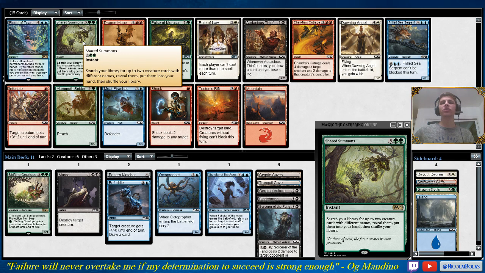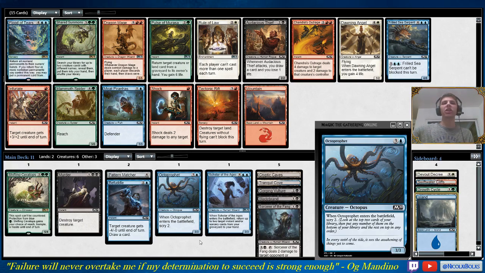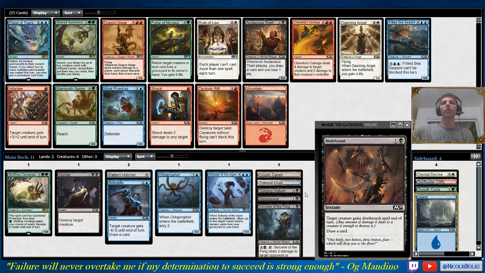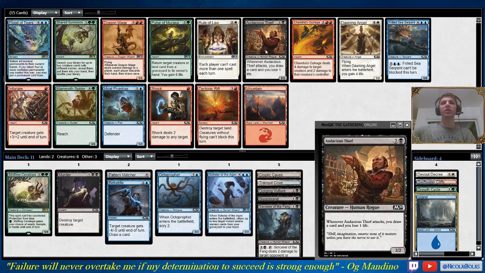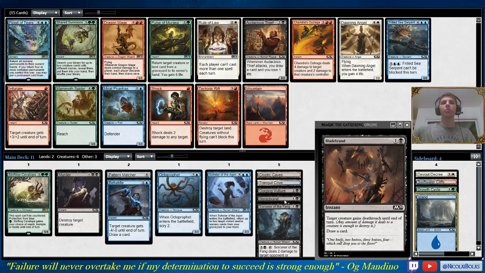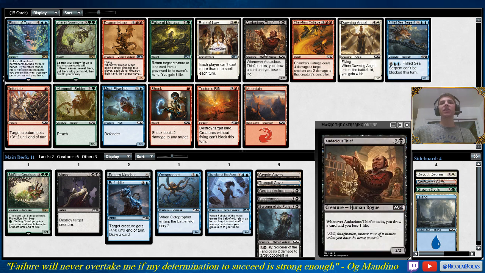5 mana to draw 2 specific cards is generally not that good in limited, even if I get a Scholar of Ages and Shifting Ceratops. It isn't really something I would be going for, and it looks like I'm going to be a blue-black deck anyway. There's an Audacious Thief, which is a card I do like quite a bit, especially in combination with cards like Murder, Bladebrand, Befuddle. All of these cards can potentially help my Audacious Thief get in multiple times and provide me a decent amount of value.